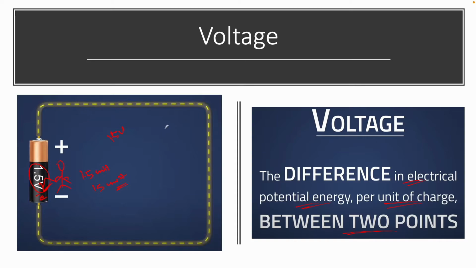Now, how would I relate this to practical circuits? In our wall plug at home, you're going to see 230 as the voltage. In certain countries like the US, it's 110 volt. As I said again, as the voltage increases, the power of push increases. The difference is that in wall plugs, what you have is AC voltage. That means a push for one cycle is in one direction, with plus here and negative here, and then in the other half cycle it is the other way.